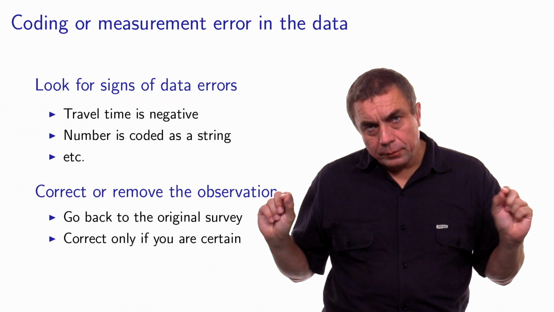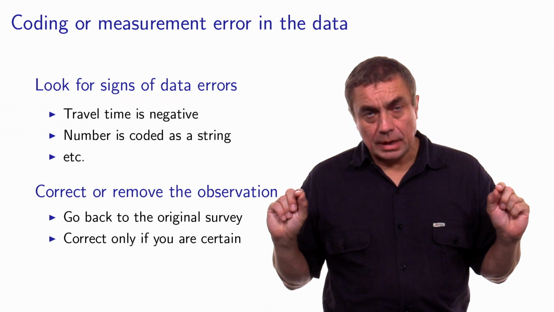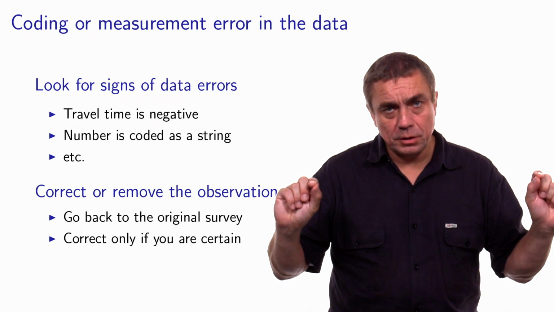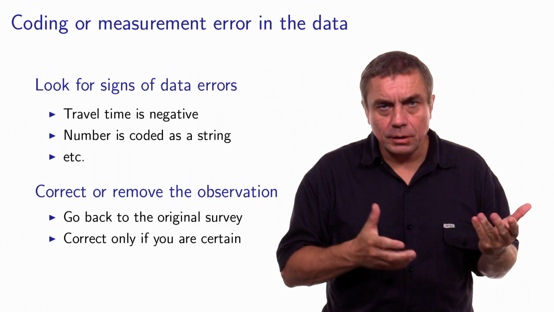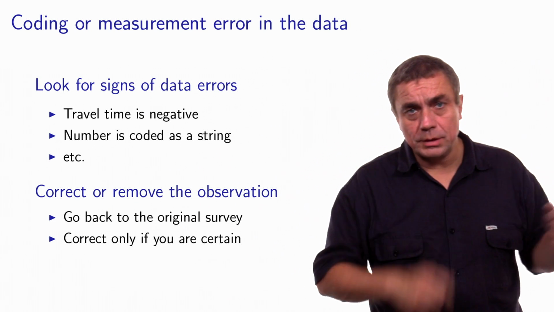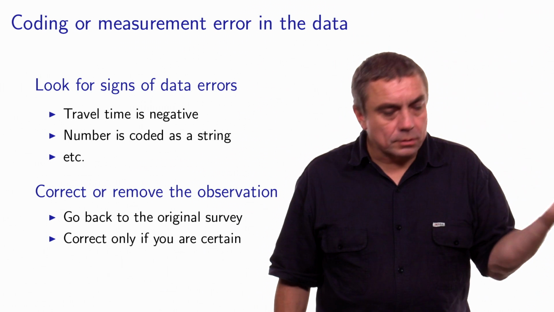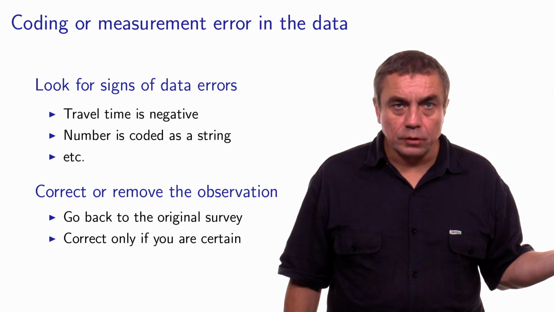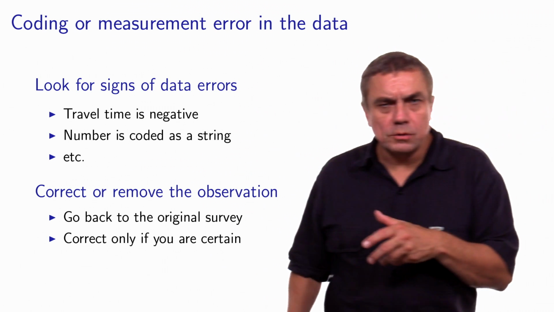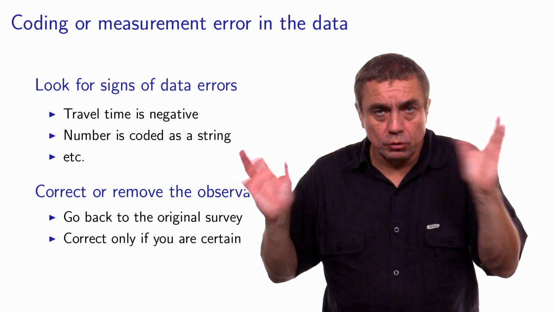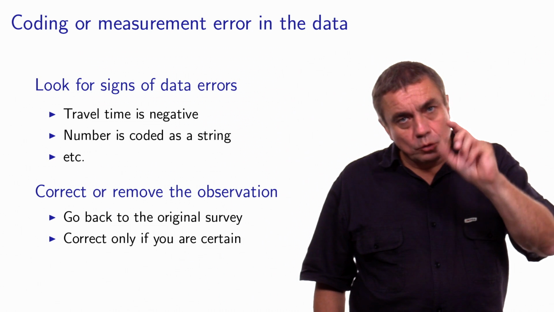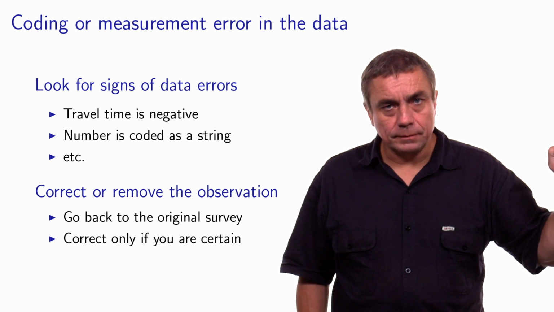So when you look more carefully at the data associated with these specific individuals, the outliers, those for which the model is doing a bad job, sometimes you realize that there are some mistakes in the coding of the data. You realize that the travel time was coded using a negative number, or maybe a number was coded as a string, and therefore the software interprets it as 0 or you know what. So you look for errors in the data file.